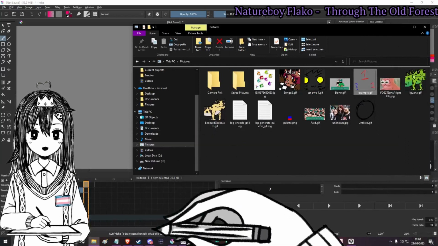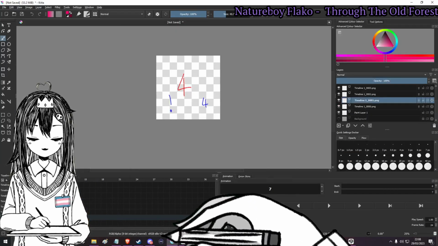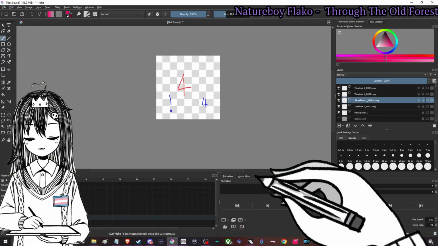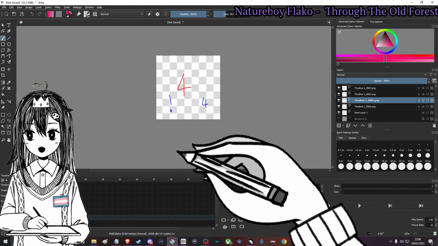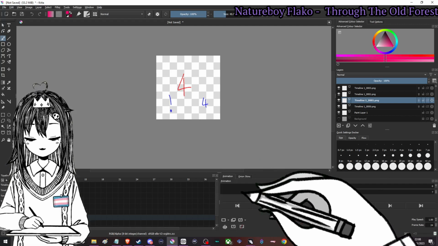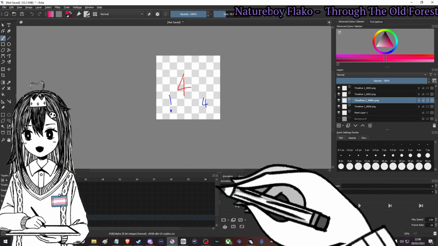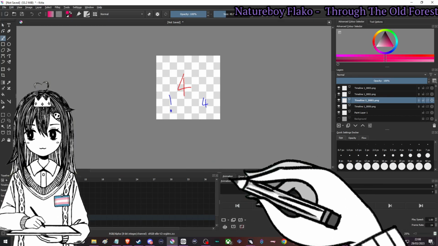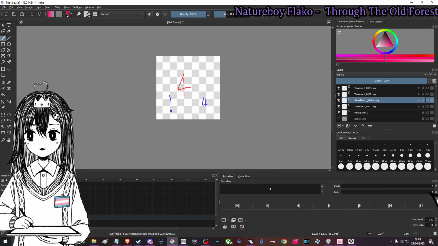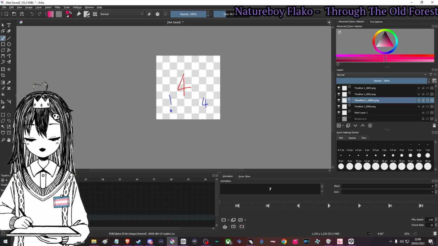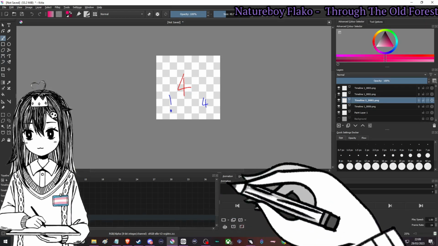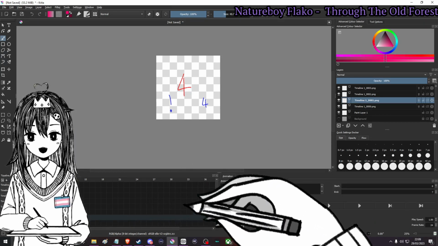Which, speaking of, if you are going to make an emote for Twitch, you need to make sure that it's at most 55 frames total. You can't go beyond that, otherwise it starts glitching out. I believe it's 55 frames, and it can't be at 60 FPS either. You have to make sure it's also under 60 as well. So that's something to keep in mind, right? So don't make super long animations.